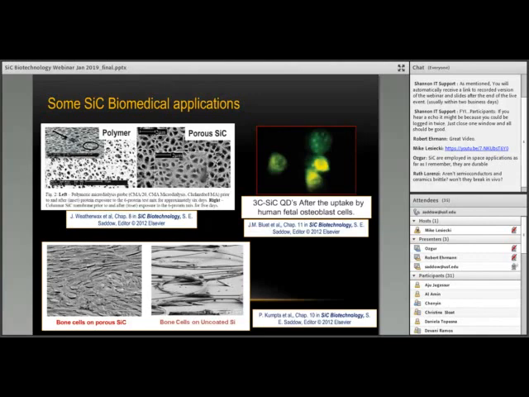What got me involved in this, and I'll tell in a moment a short story about this, was when I saw this data. On the left image, you'll see bone cells, osteoblasts growing on porous silicon carbide. A very nice conformal, thick layer of bone growing on an inorganic material without the need for a protein interfacial layer like hydroxyapatite. Whereas the same bone cells exposed to traditional silicon are not adhering at all and not proliferating on the surface. And so for me, this was the genesis of my moving from silicon carbide electronic materials research into the biomedical area, was seeing this data.